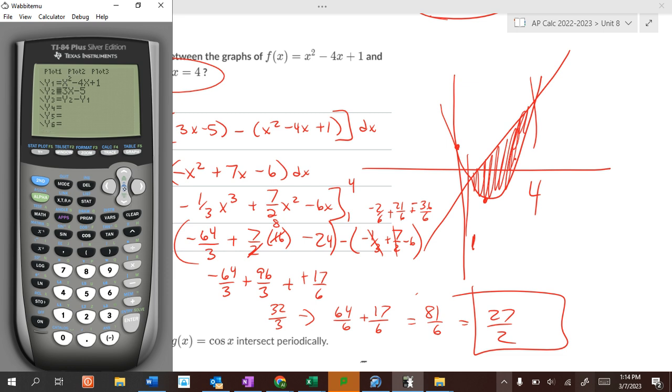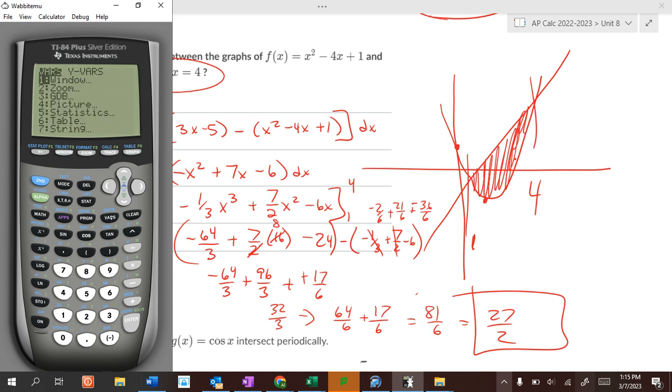You turn your graphs off by pressing on top of the equal signs. That turns the graph off. And then I'm going to turn on my y2 minus y1. And you're saying, well, how'd you get y2 minus y1? Well, if you go Vars, Y-Vars, Function, you can go to y2 and then go minus y1.